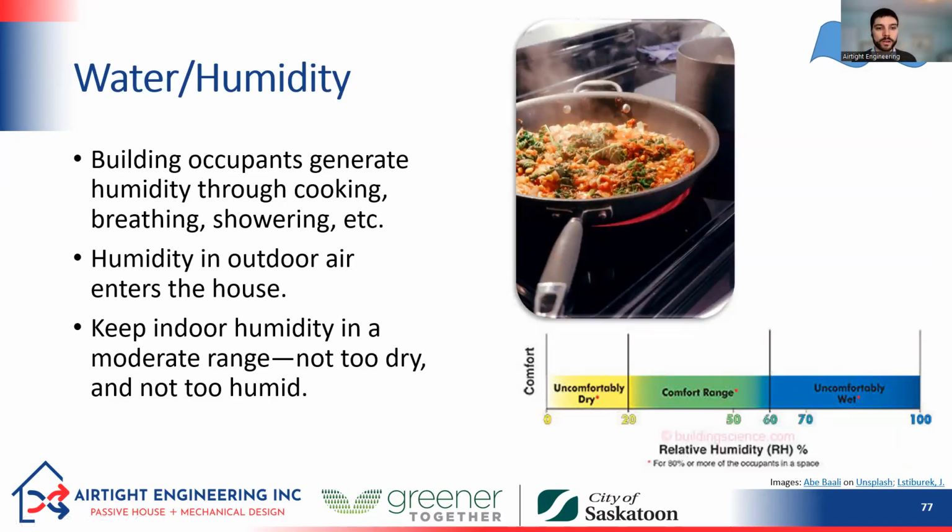So a little bit more about water and humidity. It's important to realize that we generate humidity as building occupants. In fact, we generate a lot of humidity. We do it through cooking, through breathing, showering, watering plants, doing dishes, etc. And all of that humidity needs to go somewhere. When it's cold outside, we have the potential for that humidity to hit cold surfaces and to condense on them. The other thing that we want is to keep the humidity in the air in our house in a comfortable range. So ideally between 30% and 60% relative humidity. That's kind of our ideal range as human beings.